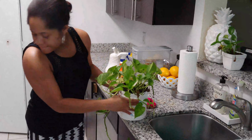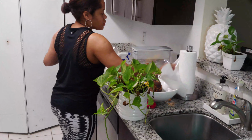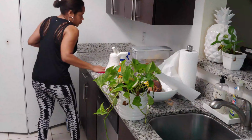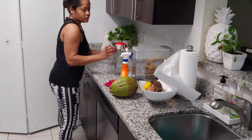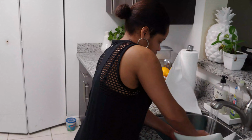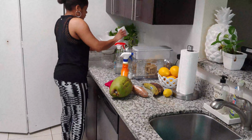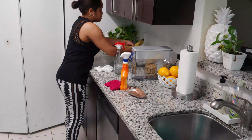So guys, I'm gonna move these items around and spray the countertop and clean it with some Lysol, kind of disinfect it a little bit, you know, get off all that grease and grime throughout the week from cooking and stuff, and clean up some of these bowls, and that's it.